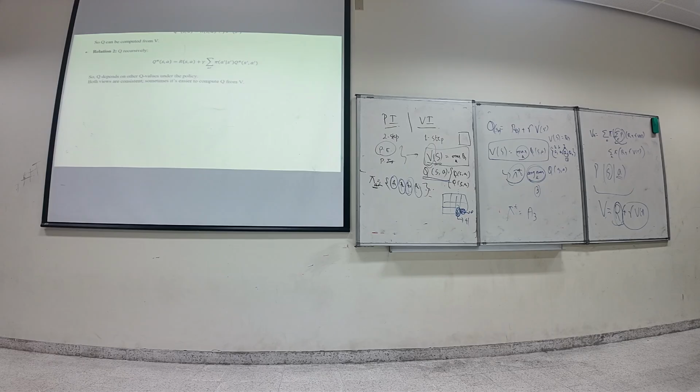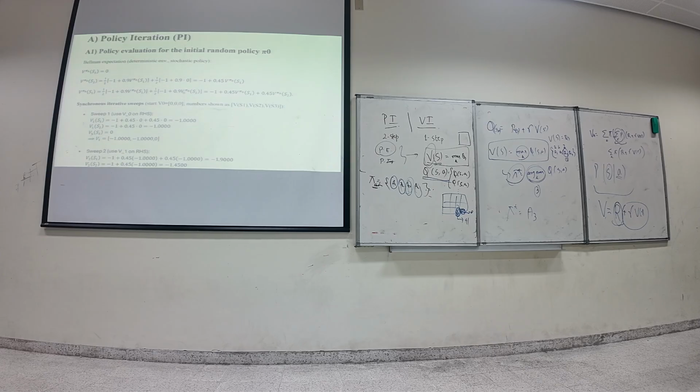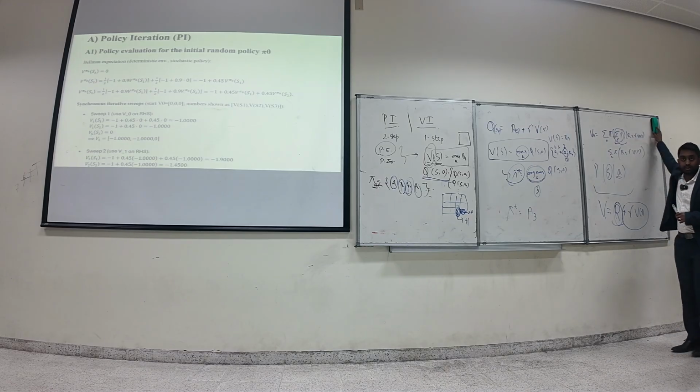You can get Q recursively as well from Q, but we won't be using this often. That's why I'll not talk a lot about this equation, so as to not confuse you. Move on to the next one. The next example that we have, which is more complicated, the grid one, we'll do by MATLAB. This we'll do by hand.